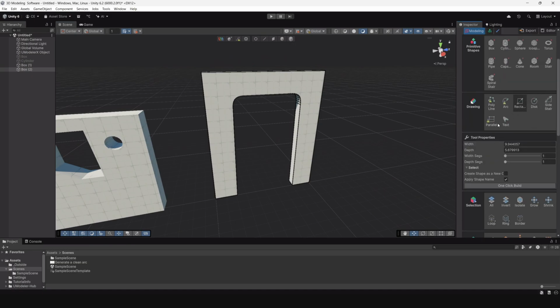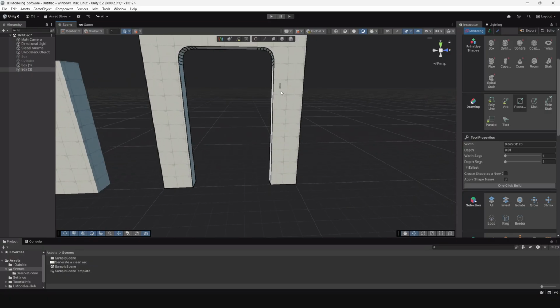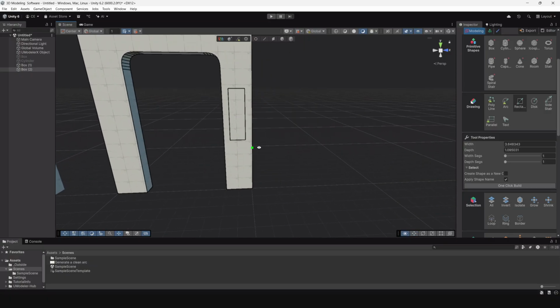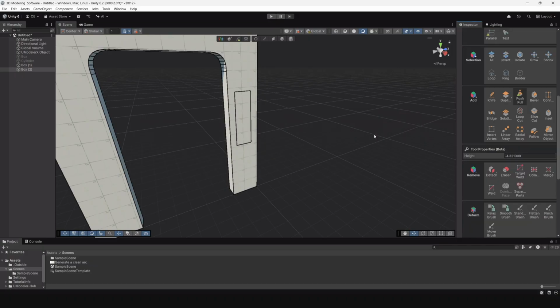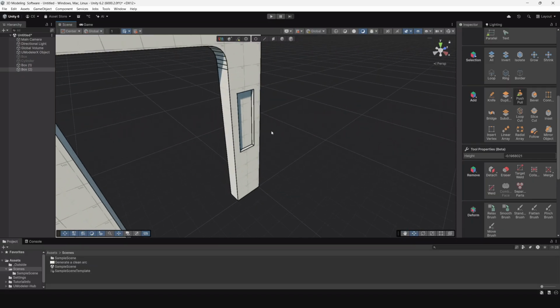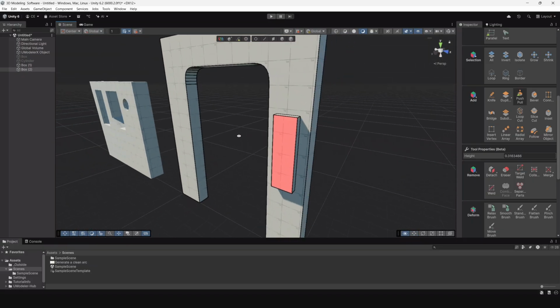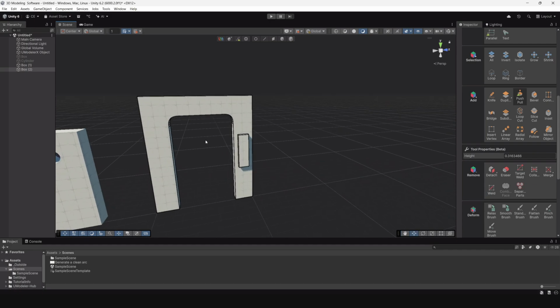And we can continue to do some other things. So for instance, if we had this rectangle and I wanted to create maybe a panel here, we can use a couple different tools here, but let's just continue with the push pull. We can either go in or go in just a little bit, which is nice, or we can bring it out some. It's completely up to you, of course. And there you have it. So that's the push pull tool. It's really great for these types of things.